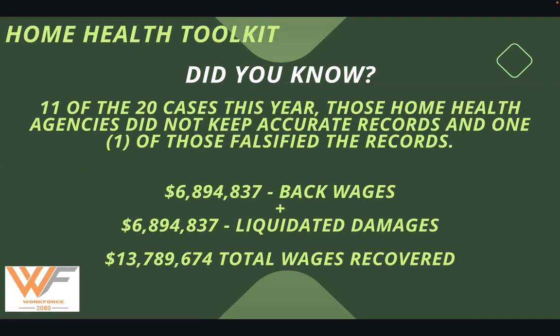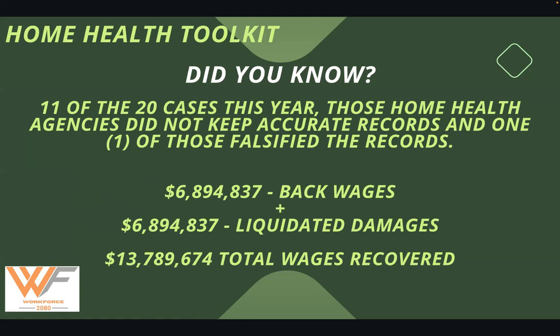So just from a knowledge standpoint, I don't just tell you this stuff for my health. I tell it to you because I care, and I want you to understand that there are agencies out there who actually didn't do this. And 11 out of the 20 cases that came up this year that were reported, they said that these home health agencies did not keep accurate records. And believe it or not, one of them actually falsified records too. 1 out of the 11, of course. So 11 of them did. One actually falsified and didn't keep accurate records.